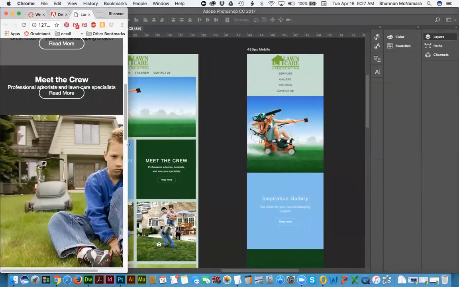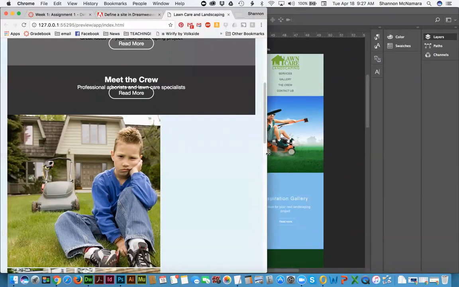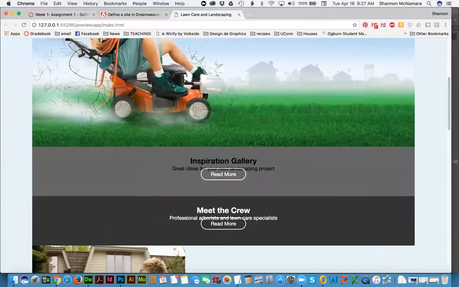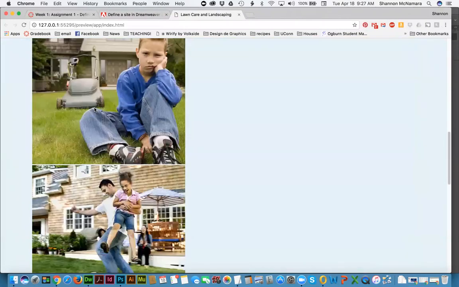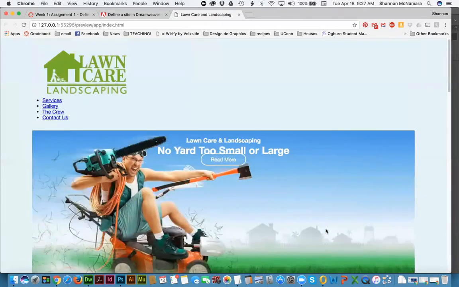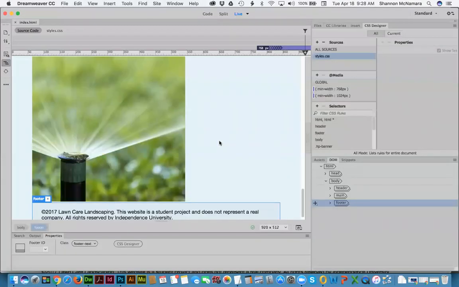So you can watch what ends up happening when you start to resize your pages and when they hit a specific media query. My footer has the right color bar, but again, I'm going to have to add in those social media icons. They are not there. So this is what's going on as soon as I attach my CSS source.